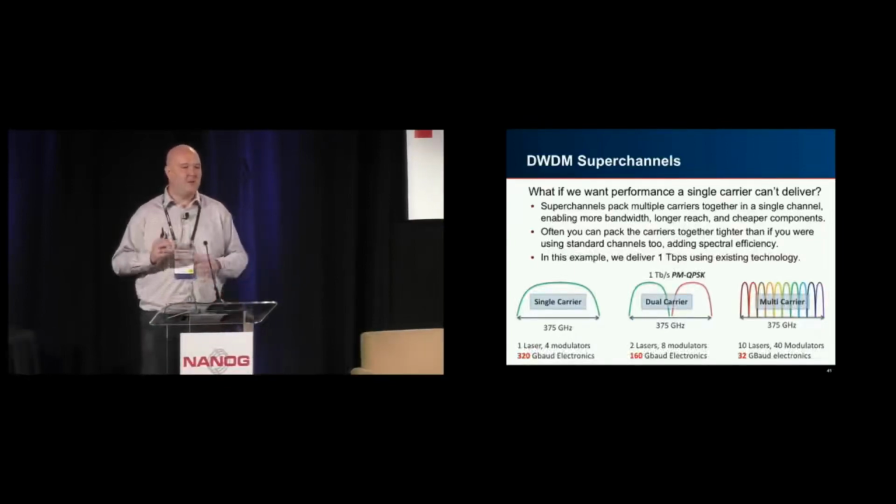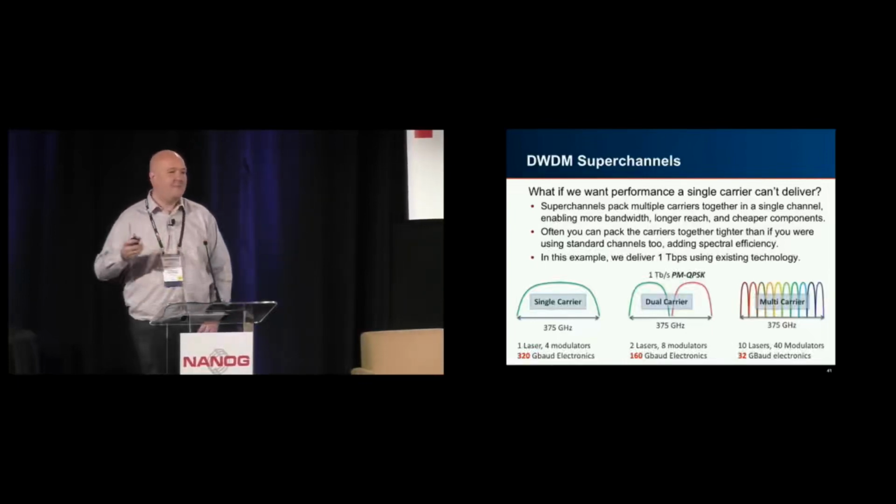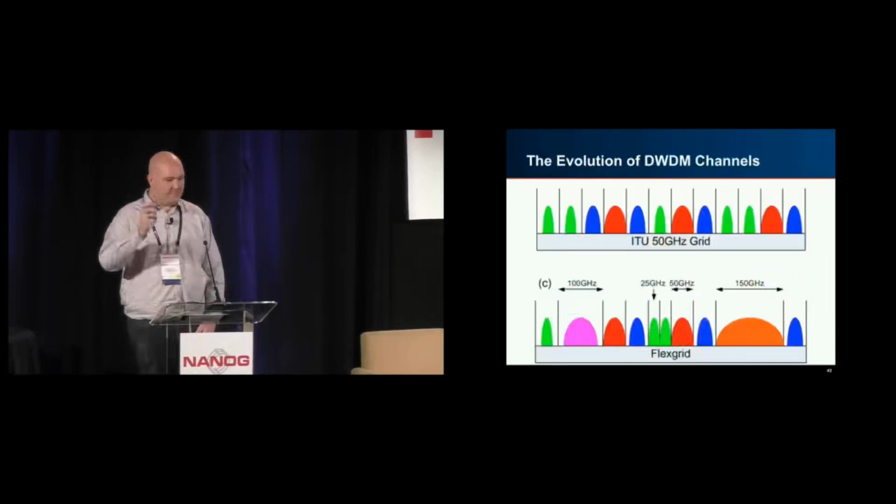You can take 10 different components that we do have the technology to build today, pack them in together in the same amount of space, and deliver that same terabit Ethernet type client handoff if you wanted to. So that's what's happening at superchannels: you're using subcarriers to do different things optically.